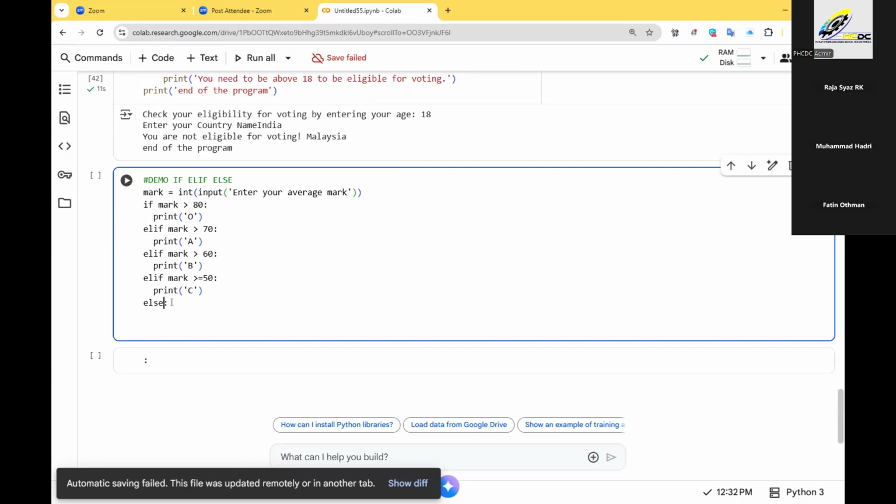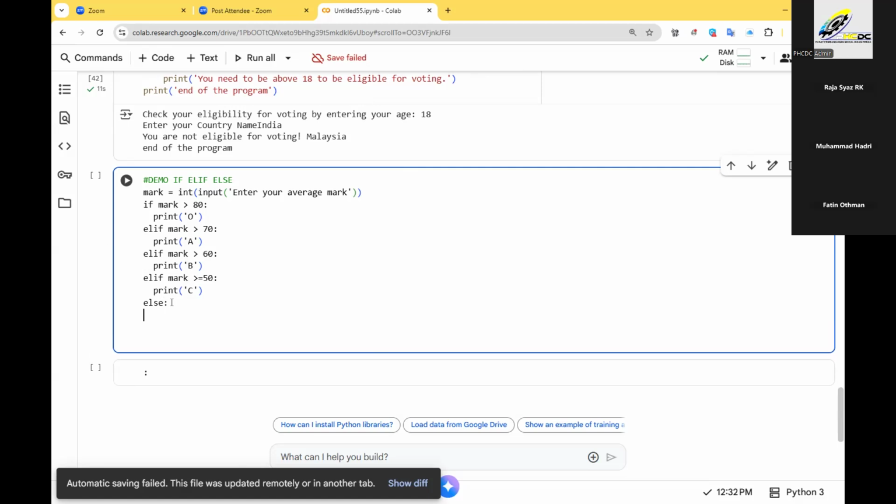So here just print a fail message or a no grade message. So let me print just a dash, no grade.